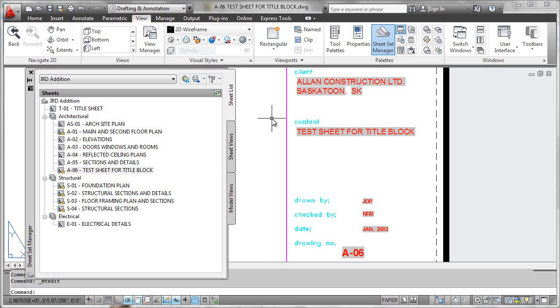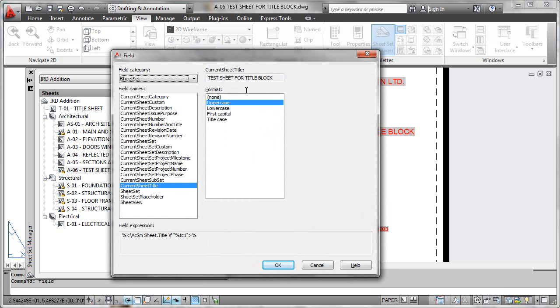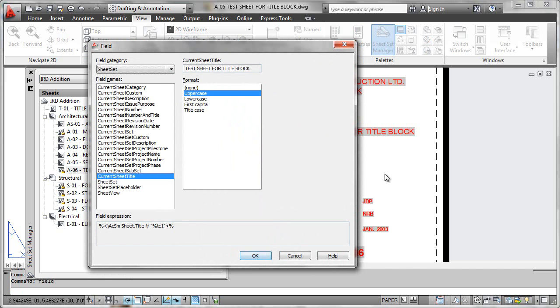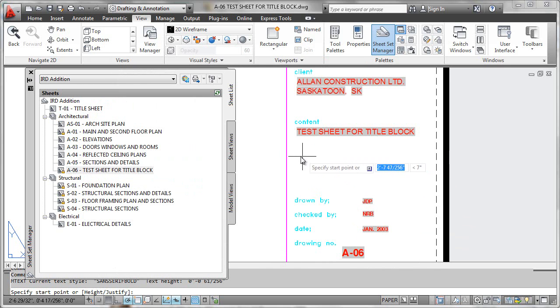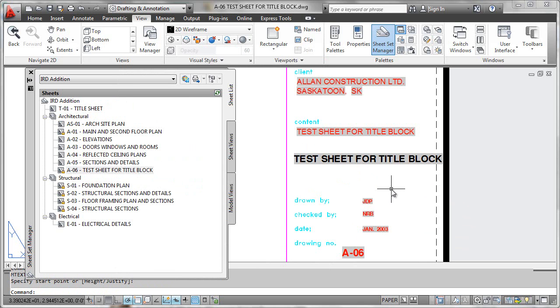And what we've now seen is that it's very easy to take any text type object and simply embed fields within it. If you wanted to create a brand new object or access a field, you can simply type in the word field within AutoCAD, and that would allow you to place it anywhere on the drawing like so. Now, if you wanted to protect these values, you could place them on a locked layer or embed them within your title block. Either way, the field mechanics are going to provide the conduit between the properties here in the sheet set and the text that you want to get on the face of your drawing.